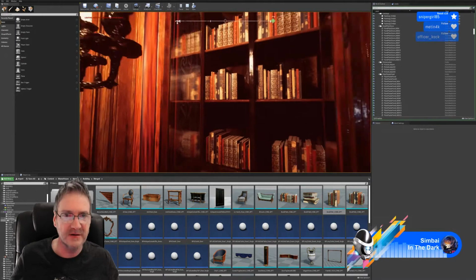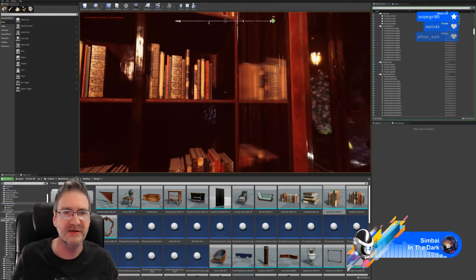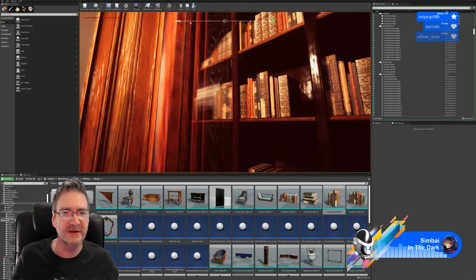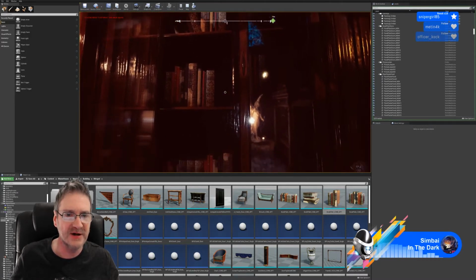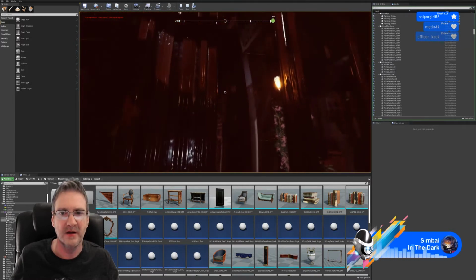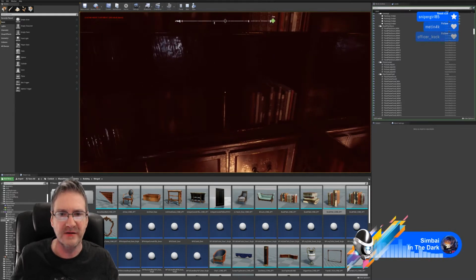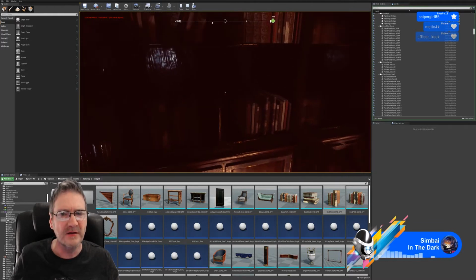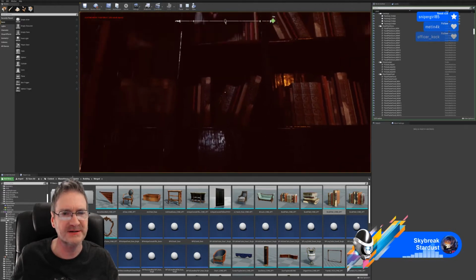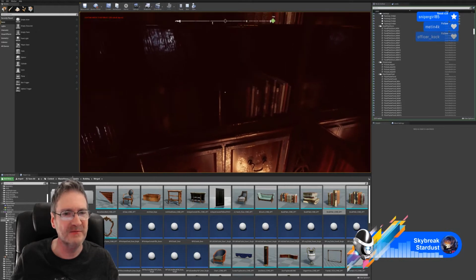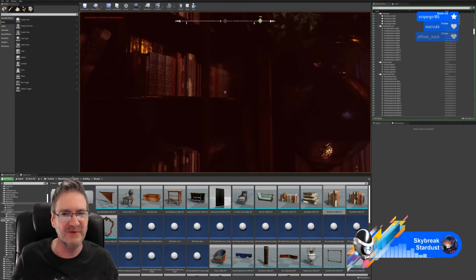So let's check our books out. A gap there for one that we can interact with, a gap there for one we can interact with, a gap there for one we can interact with, a gap there for one we can interact with, and I think there might be a gap there as well. I don't think I have that many interactable books, so I might need to fill that up at a later date when I'm actually putting the interactive books in there. We'll solve that problem when we come to it.